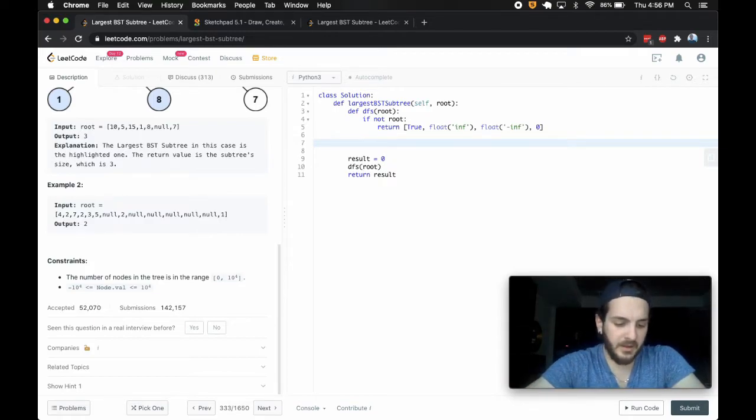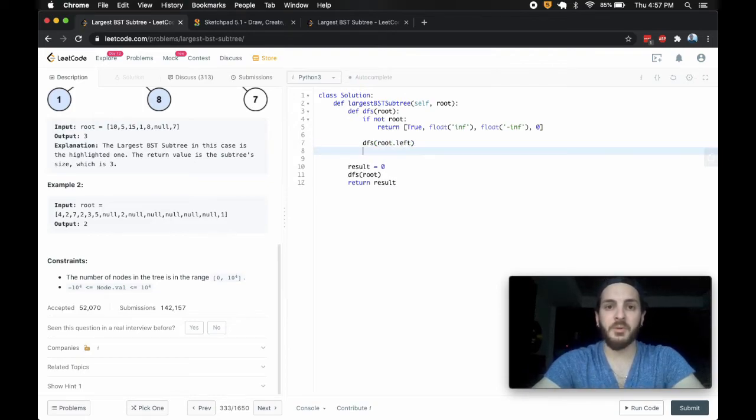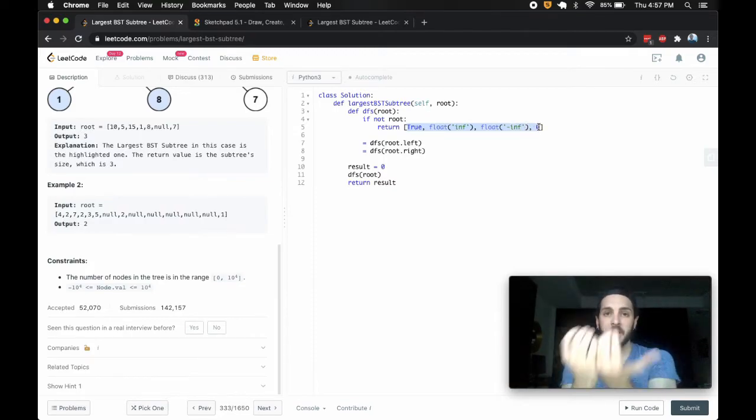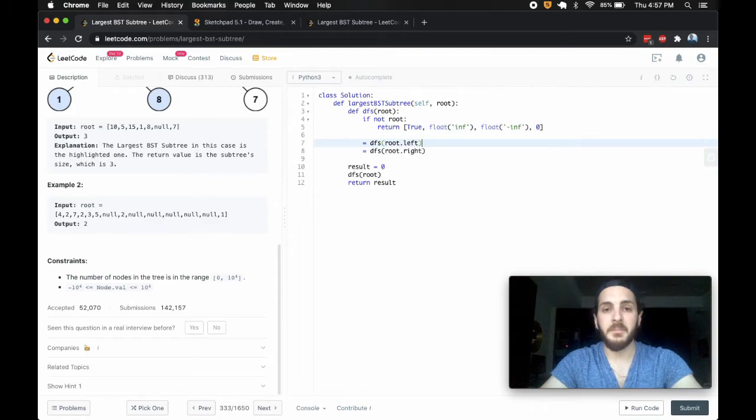So since we're doing, like I said, a post-order traversal, we need to actually make calls to our left and right subtree. So we're going to have to call DFS on root.left, and we're going to have to call DFS on root.right. Now, when we do this, we're going to want to be gathering a certain piece of information. Namely, all of these items, right? And what I'm going to do is use array decomposition or list decomposition, to almost extract these, so when we get the return values, each of them has their own variable name.